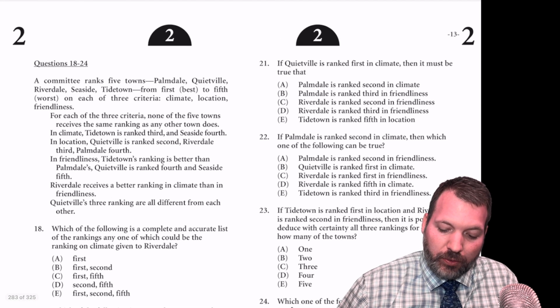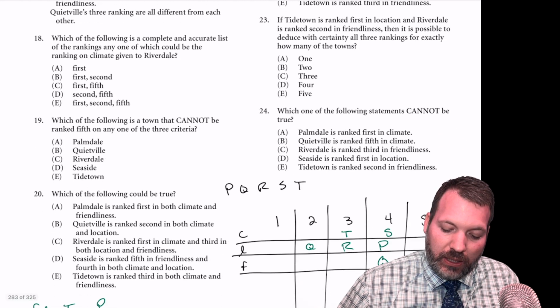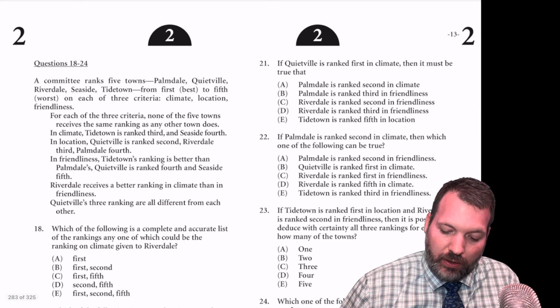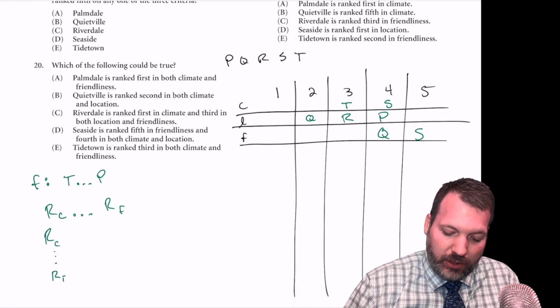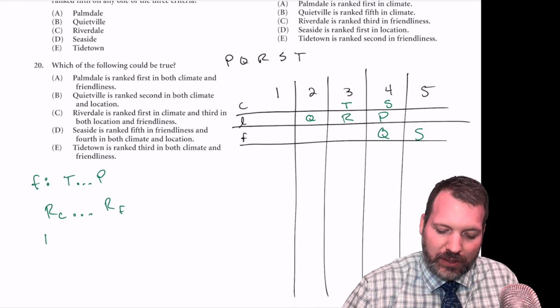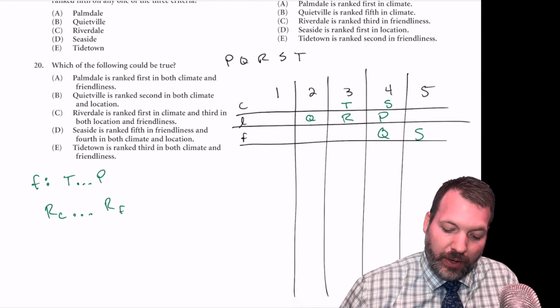Riverdale receives a better ranking in climate than in friendliness. So here's how I'm going to symbolize this: Riverdale's climate ranking is better than Riverdale's friendliness ranking. So that one's almost going to be vertical. In fact, I might even want to set that up vertically just so I remember. I do just want to keep in mind this is going to tell me more about what's going on up and down on the grid than left to right necessarily.